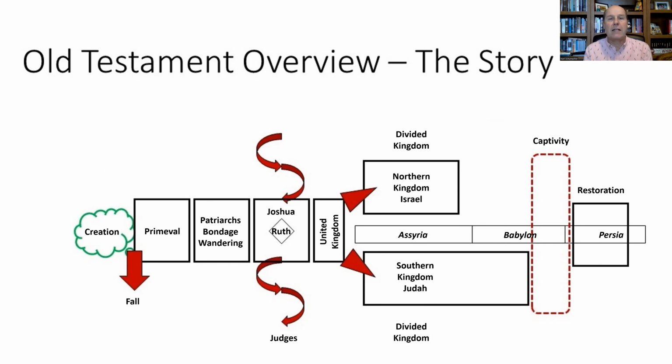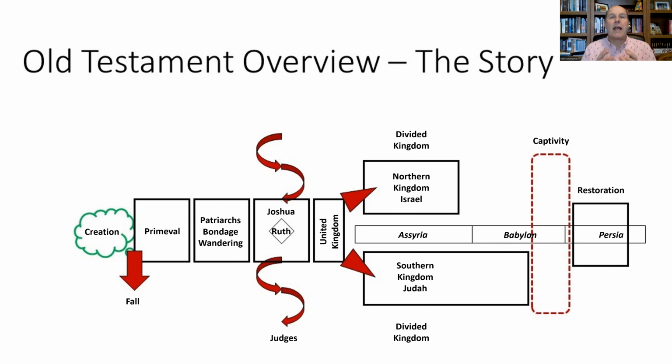Then what happens is this beautiful creation that God has, the serpent or Satan comes in. He tempts the woman. She then is deceived. She takes from the fruit of the tree from the middle of the garden that she wasn't supposed to take from. She gives to her husband. He eats, and the fall takes place. The red arrow represents the fall, that all mankind is forever changed, that all creation is forever changed.